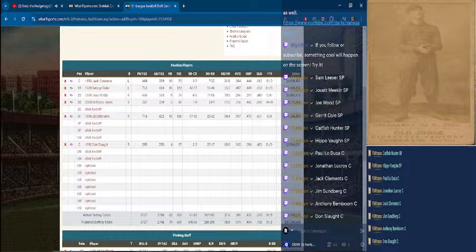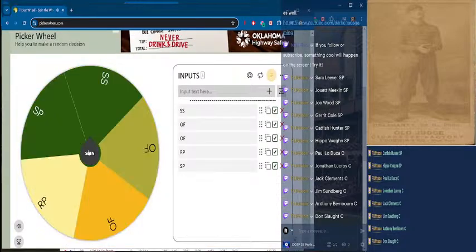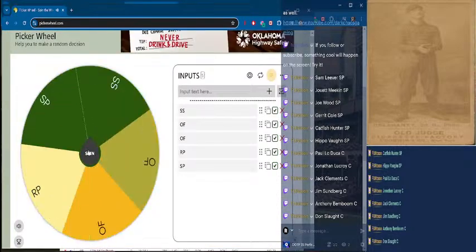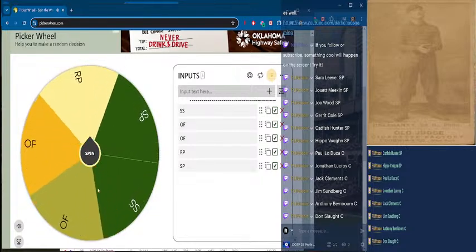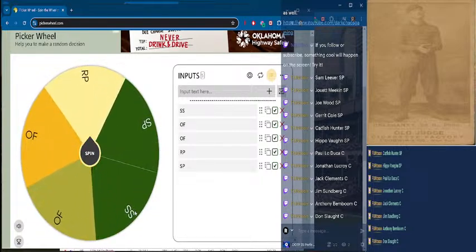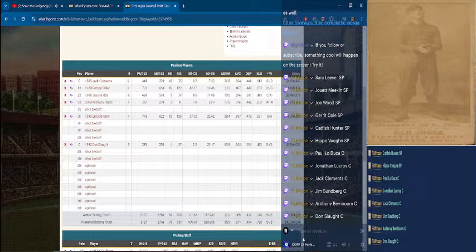All right. Relief pitcher. I wouldn't be unhappy if I got some innings here, to be totally honest. What's this?